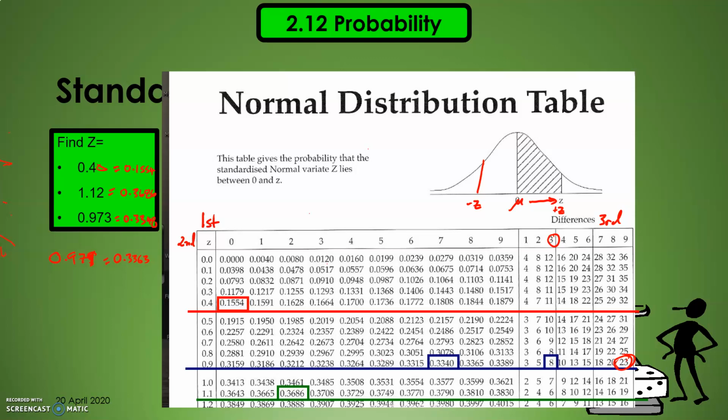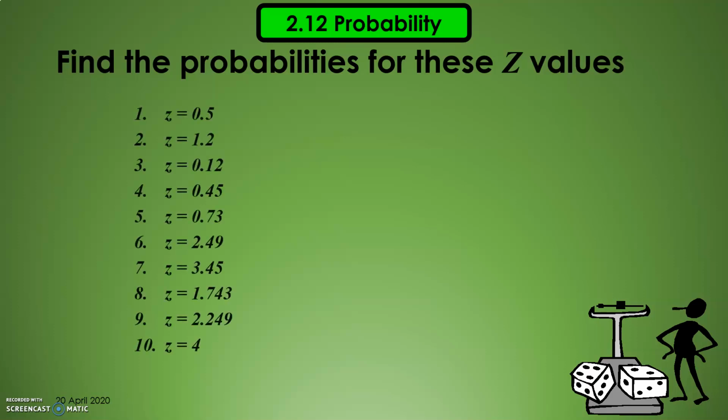So what you need to do now is that there is a task for you to complete. I've got some z values if you would like to get the table. So there's a table located in the back of your workbook. If you don't have that in the lesson sheet, I've also put a PDF of a table that you could use. Have a go at these values and see if you can get an answer. So pause the video, go through in your book and see if you can get the z values for these, and then we'll go through the answers.